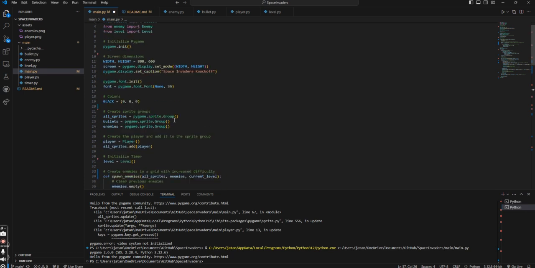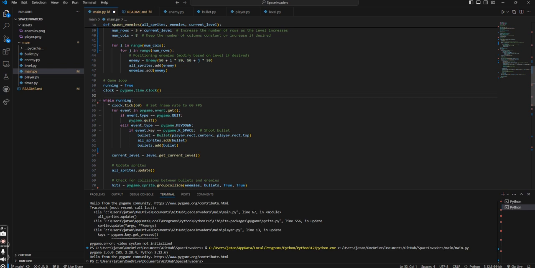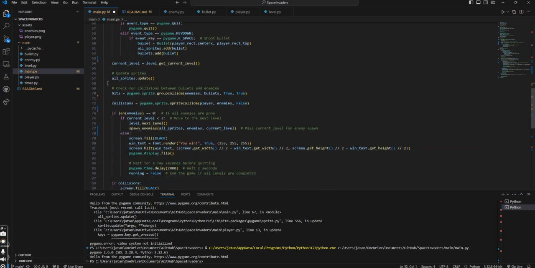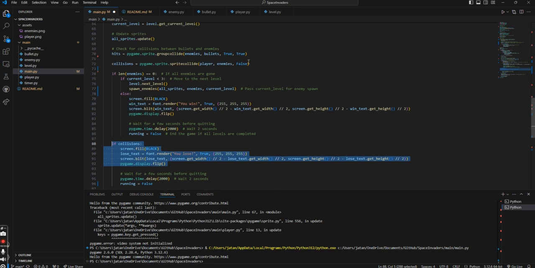As far as the game loop, you just have everything running in one big loop, and while it's running you will call all your different classes and all your different variables to perform the things that you want to do. Like we said with the levels, as long as the current level is less than 3, it will continue to spawn a new level, and it will spawn new enemies for that new level. And when that's done, it has an else statement to print out a win condition. On the opposite part, we have collisions, which will give you a lose screen.